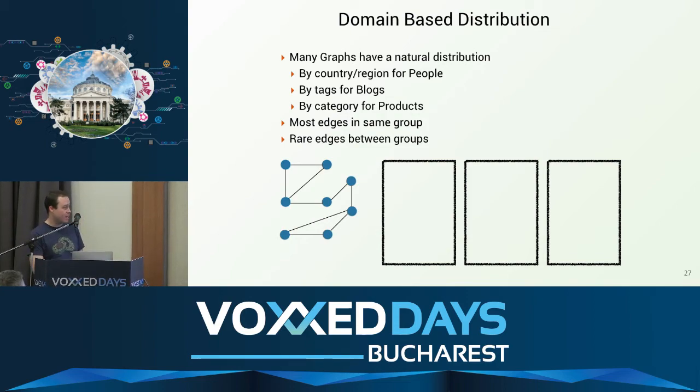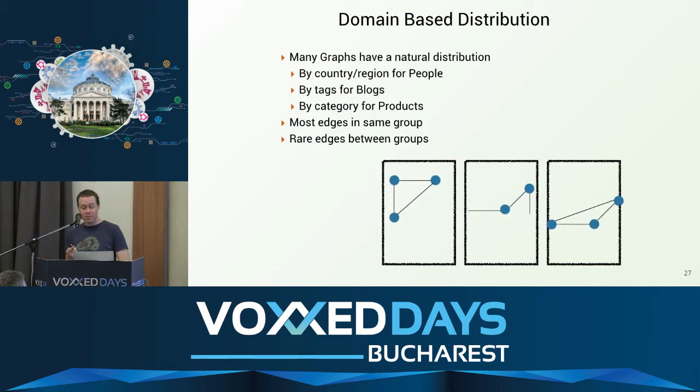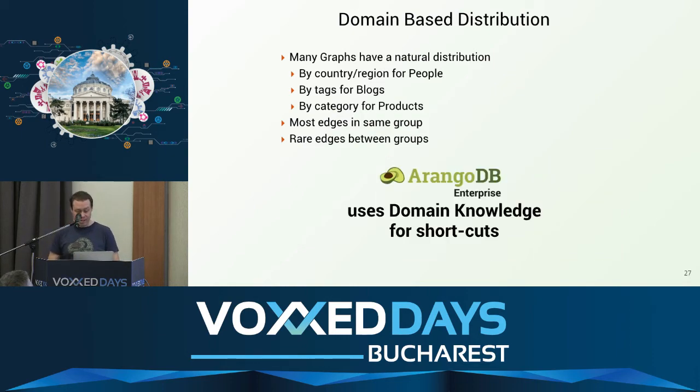And if we take that into account and distribute the same graph now on our 3 servers, we can do it like this. A large part on the left, a large part on the right, and a not so large part in the middle. Here again we use the feature that ArangoDB uses in the hash index, so we can actually store the edge here and do not have to replicate it to the other one. And ArangoDB's enterprise version only uses this domain knowledge for shortcuts whenever querying the graph in a cluster.